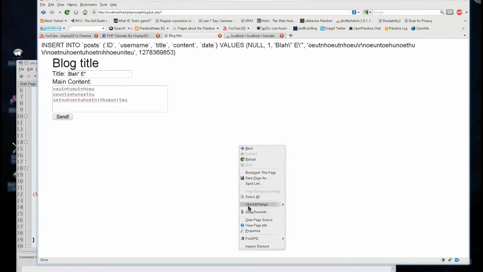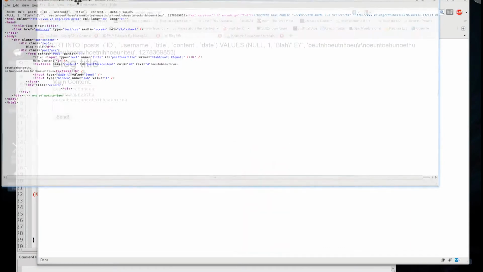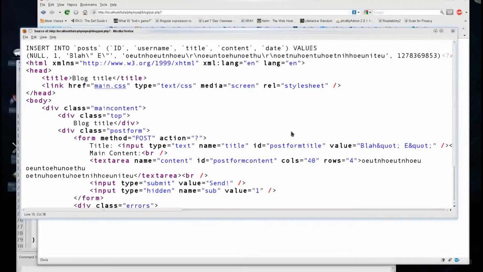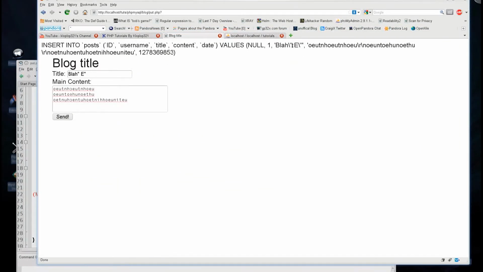So if I in turn went to the source, you'll see that inside of my value here, the HTML entities saved me having to manually replace the quote symbols with the correct entity to use. And that is this and quote thing with the semicolon at the end of it. So, as you see here, this is the escaped one that should be good for the MySQL. And as you see, there's a backslash R for the return type of thing, and then backslash N for the new line. So I have a return carriage and a new line, and MySQL will handle it. It should be all good.